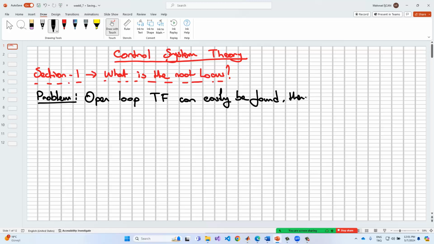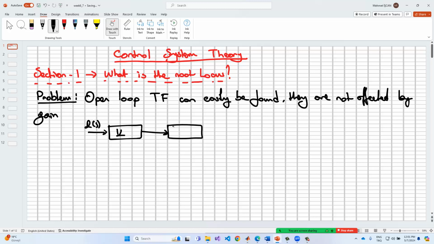they are not affected by the gain. What's the meaning of this? For example, if we have any input signal in here, just like this one, and so we can apply the K in here, and also we may have this kind of plant in here. And also we can create a dynamic response of this system, okay?